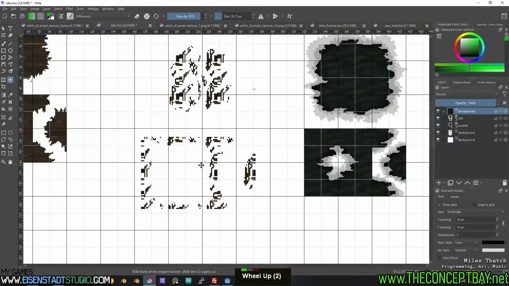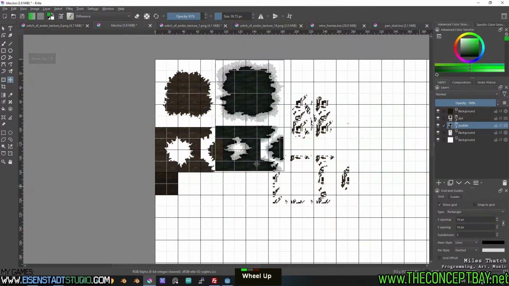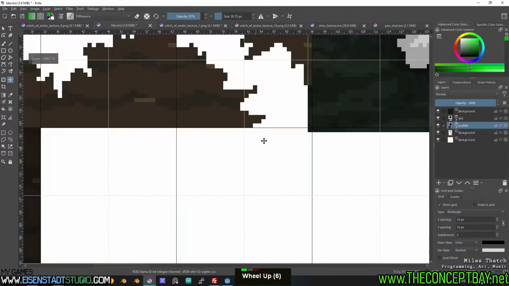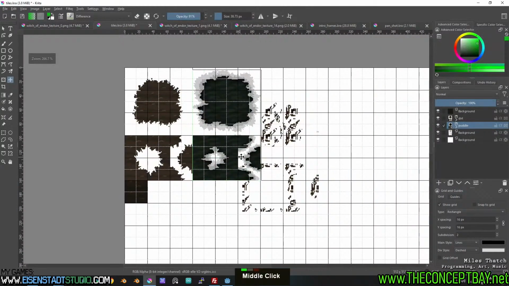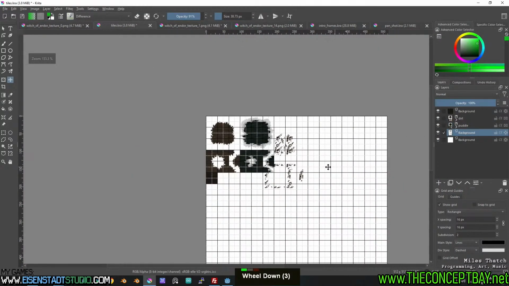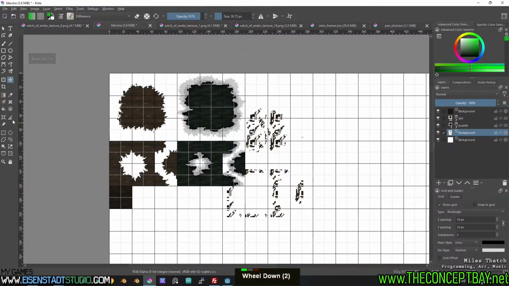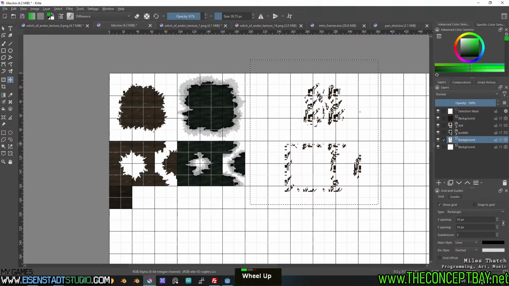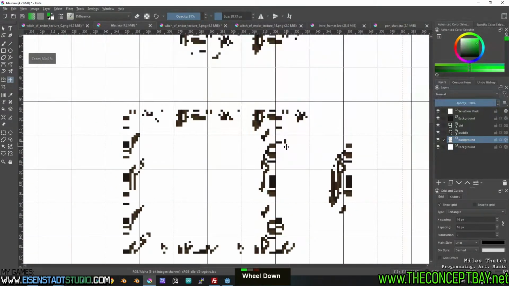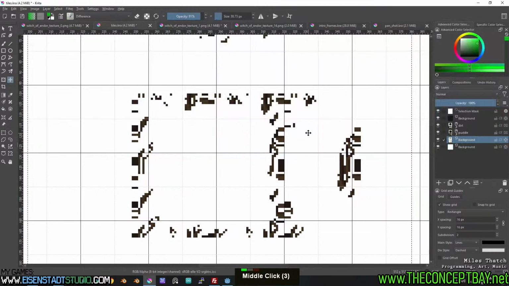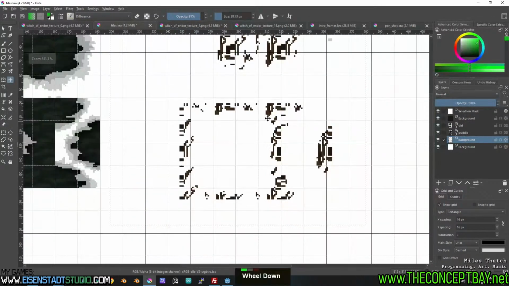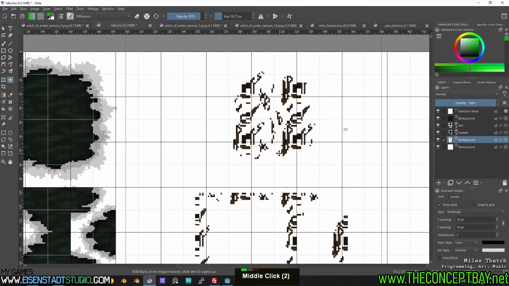This is grass, but I think this is too far gone to be able to fix it. Puddle. Puddle's gonna be here. What even is this? This is like some weird edge.